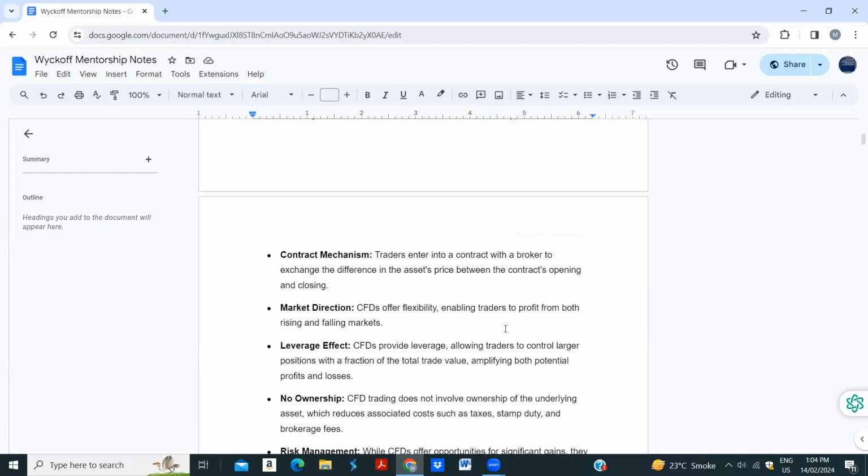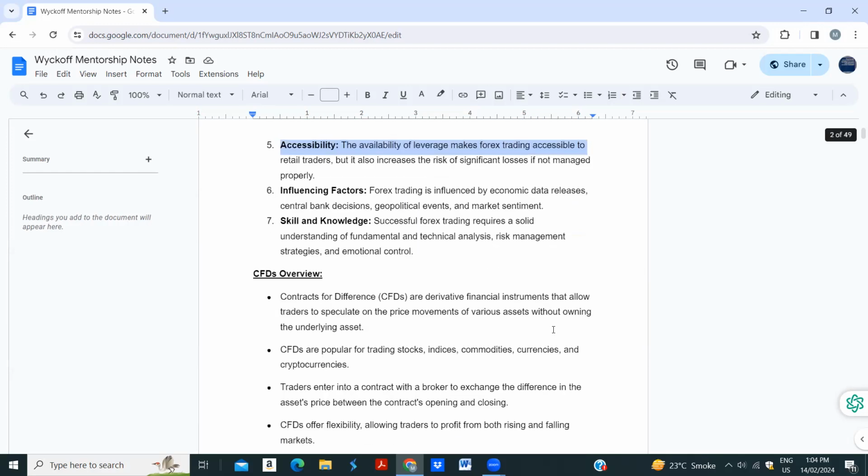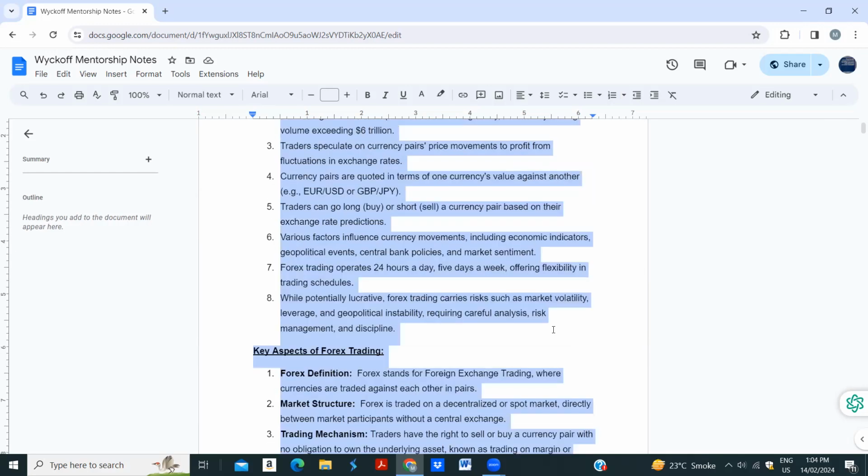Remember that this introductory part is the basic cornerstone, or the foundation stone, of your future mentorship. So you have to read this over and over again to get a clear idea about what is Forex trading, what is CFDs trading, and what is exchange trading. You also have to understand the key features associated with forex trading, CFDs trading, and exchange trading.